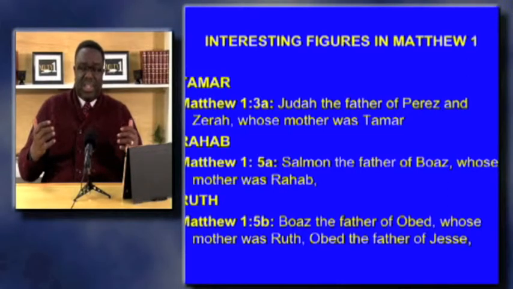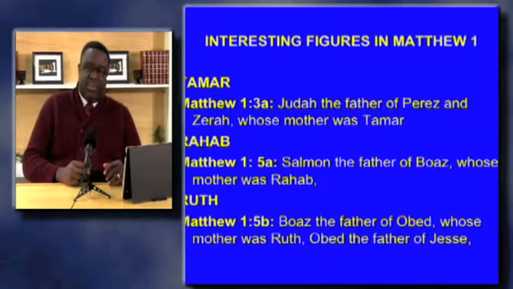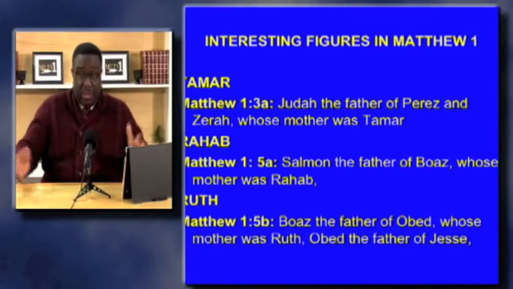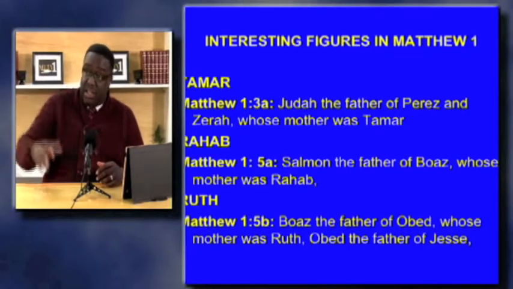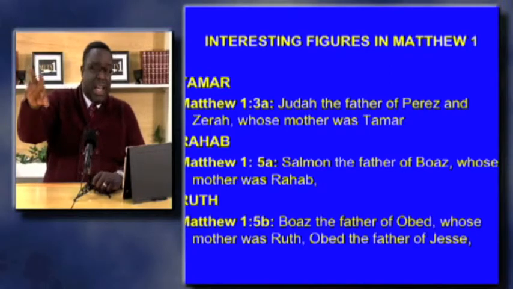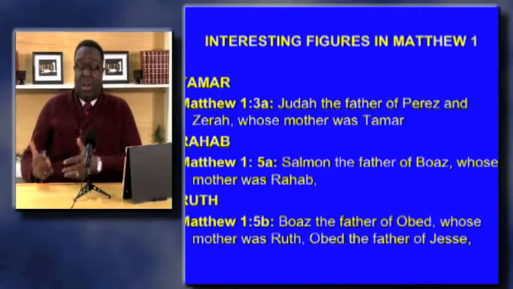All of us have a little sand in our genealogies, and a lot of us have that drunk uncle that shows up at the family reunion. We got all kind of stuff in our family. And this is the genealogy of Jesus. But see, all of these persons also had African roots, because Rahab was also one of the Canaanites.